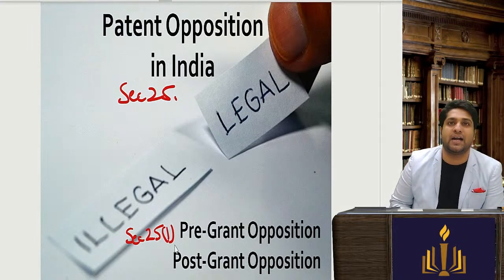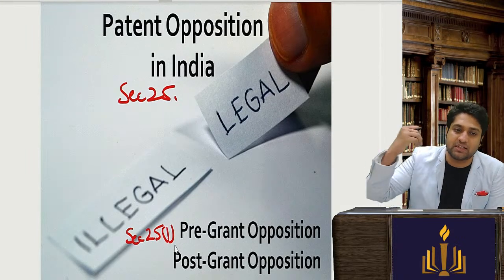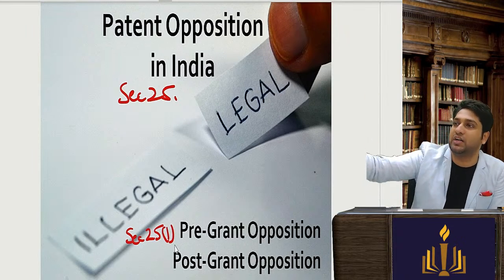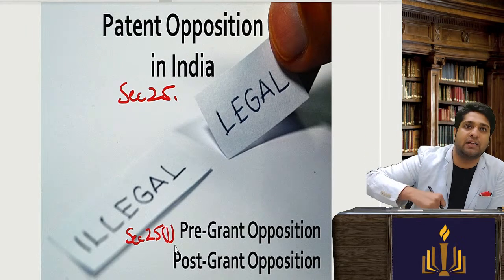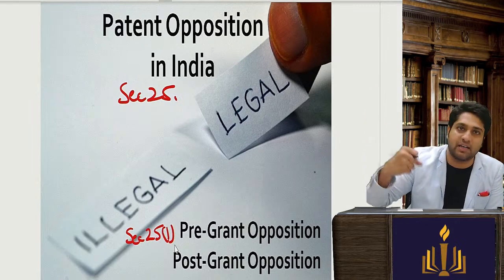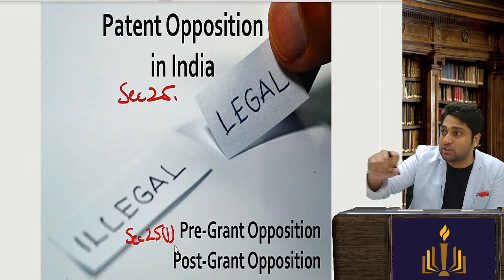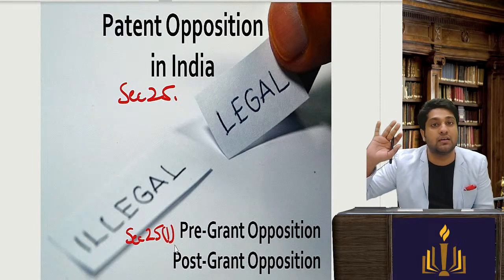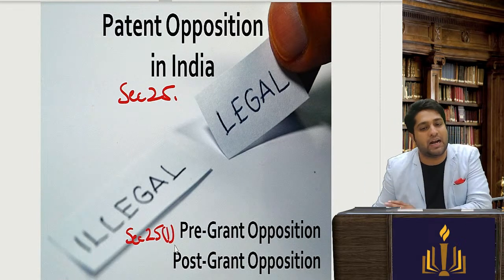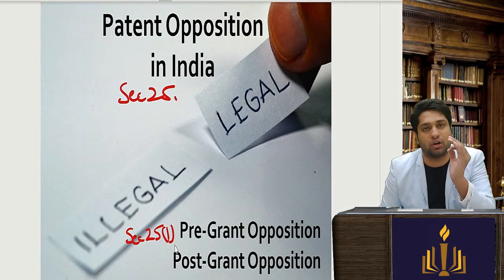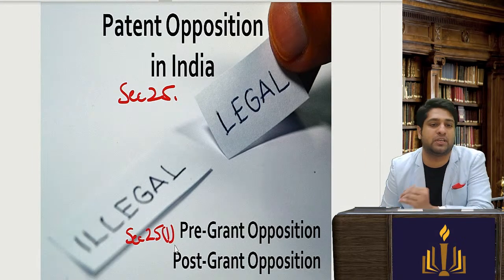Now, before the grant of patent, if someone makes an objection, it is in section 25 subsection 1. That means in the application stage only, someone is creating an objection. Listen, don't grant him the patent. This is my invention. It is priorly published. It is not patentable. It is barred under section 3. He has not disclosed all the facts. Priority date is mine. So even before the grant of patent, if the objection is made, it is all covered under section 25 subsection 1.